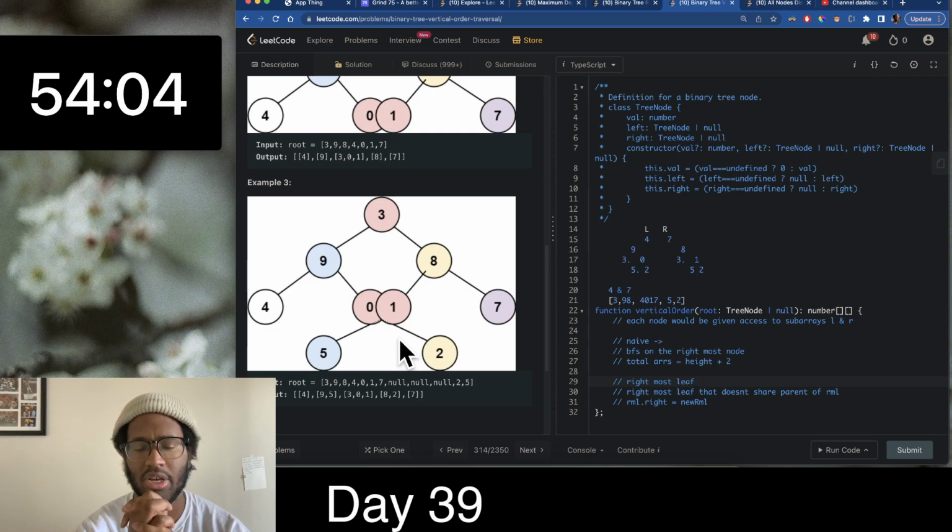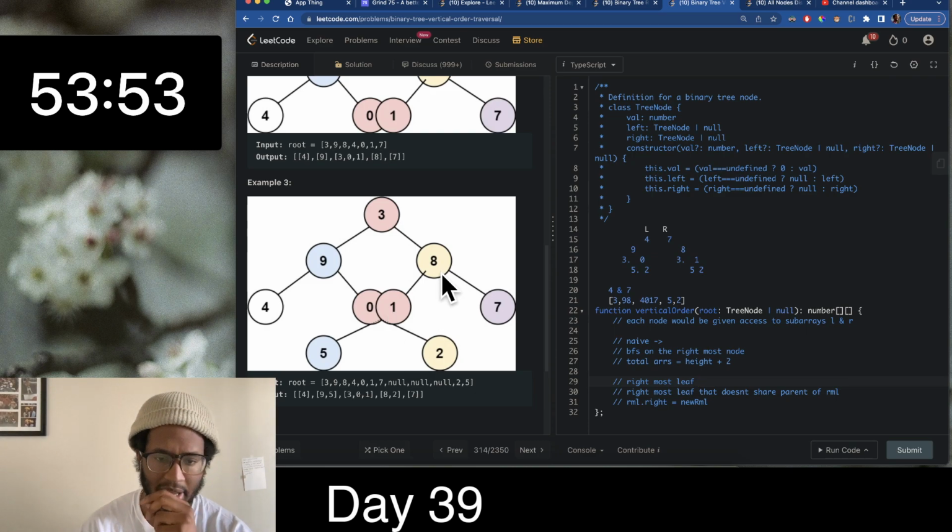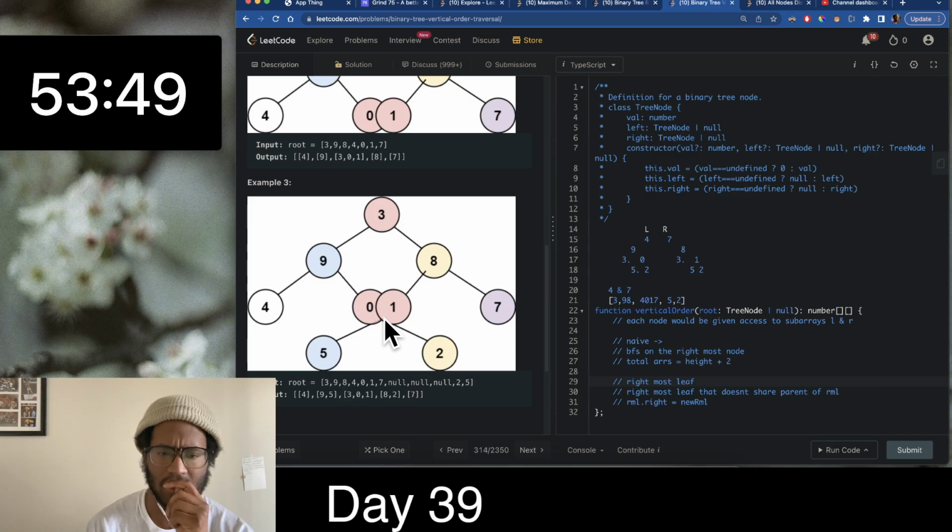So we're at 1, we could go right. I guess how many rights you make, how about this? If you just went right, wait a second, we'd have 7, 8, 3, 1, and then 5, 2.